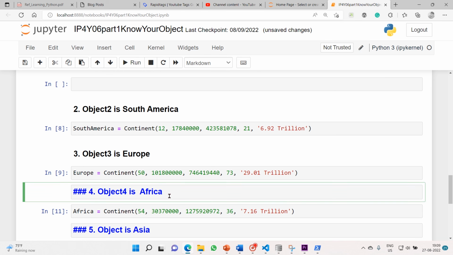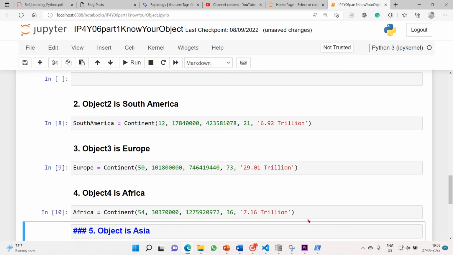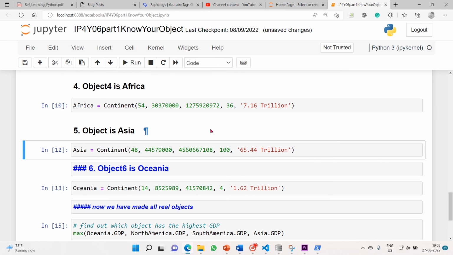Object 4 is Africa, which has 54 countries, but the GDP is very low, 7.16 trillion dollars. The fifth one is Asia, which has 48 countries, and that's also good, 65.44 trillion dollars of GDP.